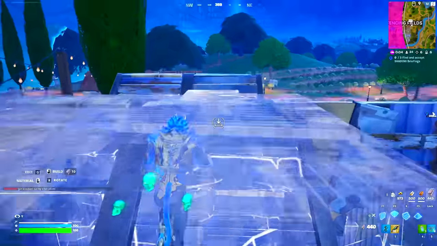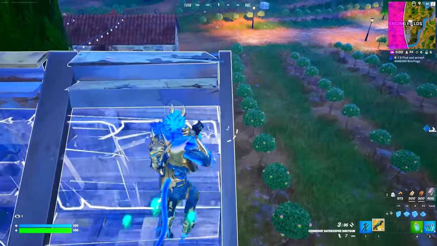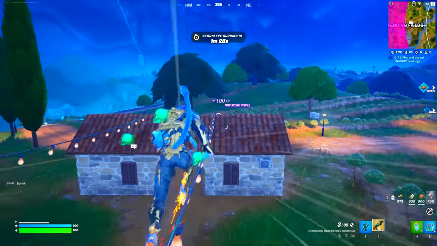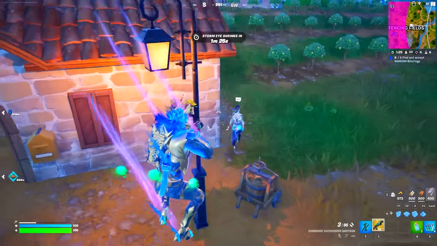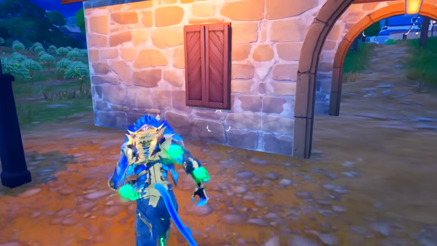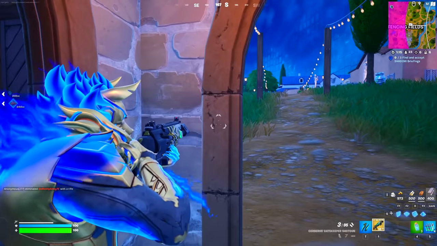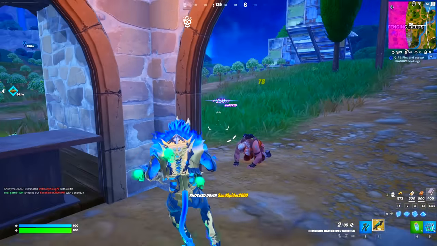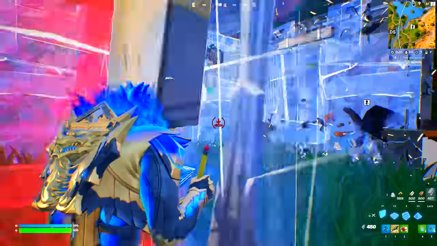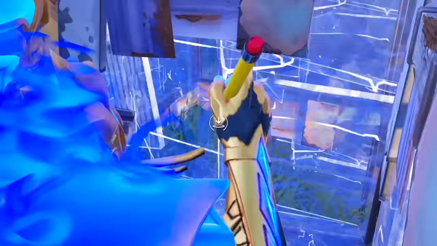Oh, he just came outside the storm. This is actually good. Where you at, buddy? Wait a second. They're trying to run away? Bro. What? I'm pretty sure I saw someone over here. Wait a second. Oh, there they are. Come on, peek me, buddy. Let's go. Oh, there's someone over here. They're farming materials. Okay.